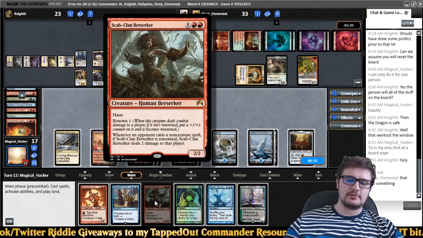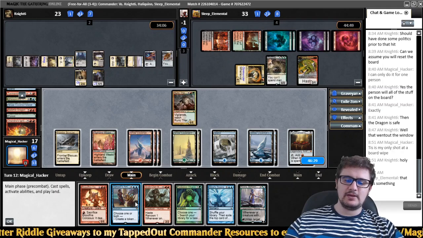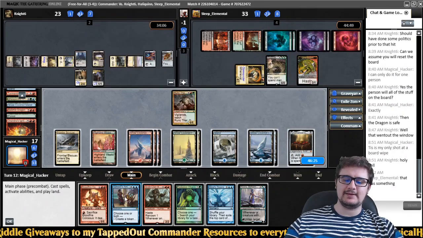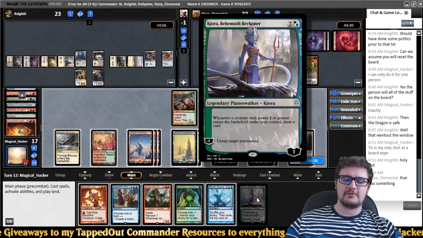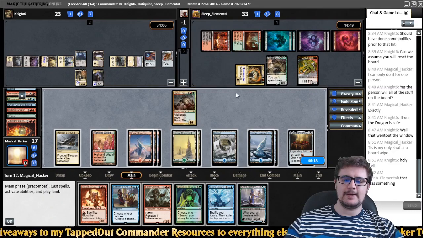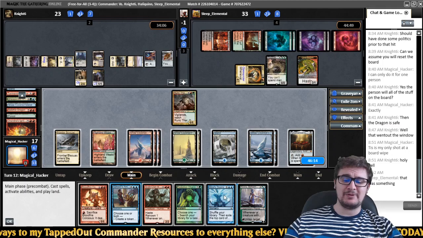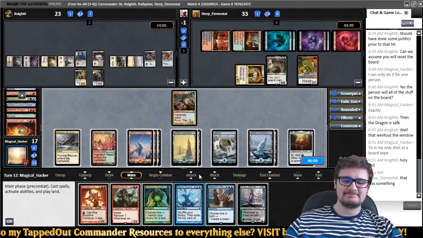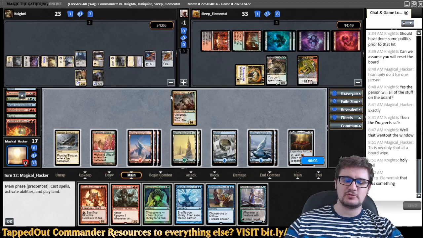Scab Clan Berserker, though. There's not really a way for us to get in without it being blocked, so I guess that's probably not that great of an idea. I like the life gain. You know what? Why don't we do this? Let's copy the Hogak. I like that idea a lot. Let's go for that. And we can get down the Kira, Behemoth Beckoner first. That way we can also draw a card. That does make us lose 12 life, putting us down to 5. But at least we get down the Venser's Journal, so that allows us to do some more cool stuff.